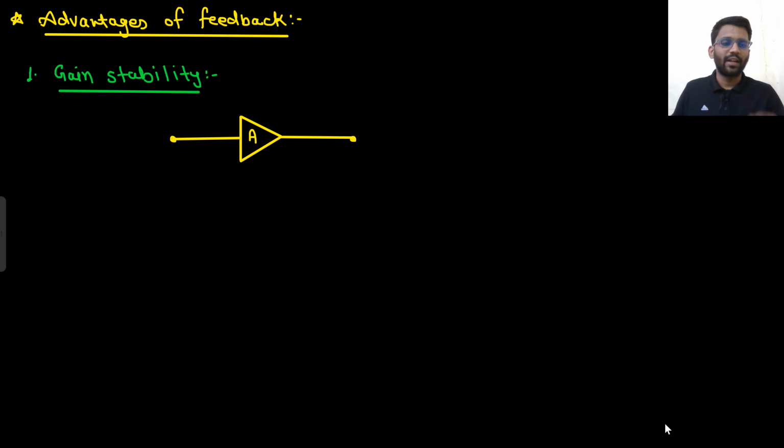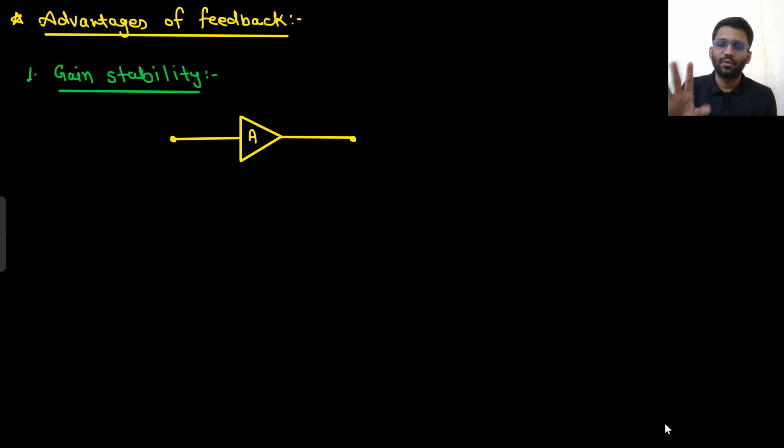Okay, so let's move on to the advantage of feedback. We will only see the advantages in negative feedback. Why is it so? Because negative feedback systems are stable. We will come back to positive feedback when we study op-amp. As a designer, we always need to make a stable system. It's not that I am making a regulator, and if you just increase the speed of the regulator, the speed will keep on increasing, from 1, 2, 3, 4, 5, 6, 7, 8, and the fan will start moving very quickly. You don't want that. You want a steady state, a stable system. That's why we always study negative feedback systems.